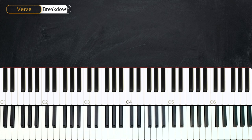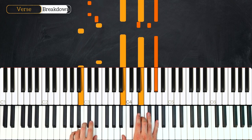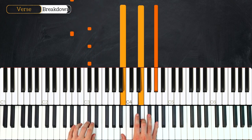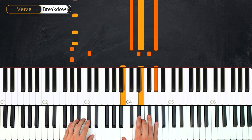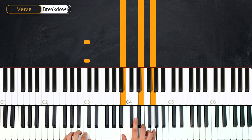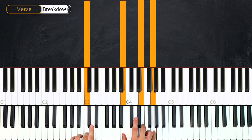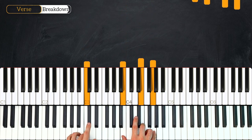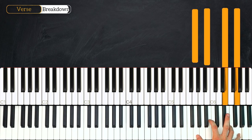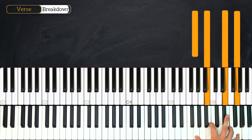Now let's break down the right hand. For the first three bars, the right hand is going to do exactly the same as at the beginning of the verse. And now we're going to start this final bar in exactly the same way as at the end of the intro with a C major 7. But then on beat 3, we jump up to spread the upper notes of a C major 7. So that's a G, E, B, and G.